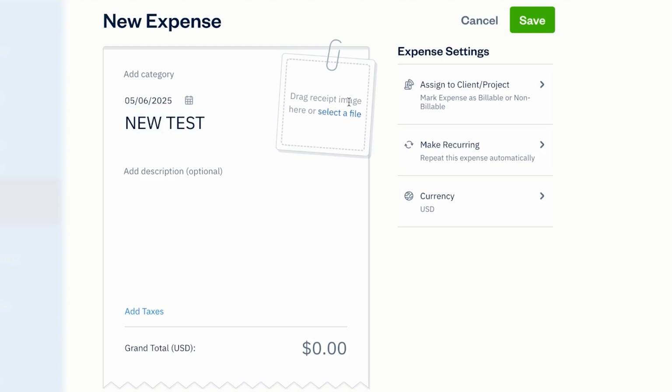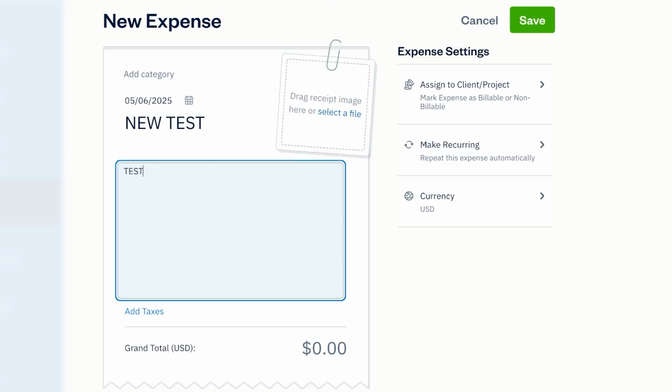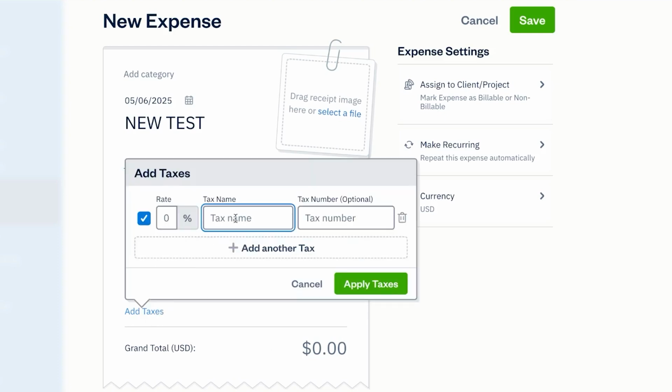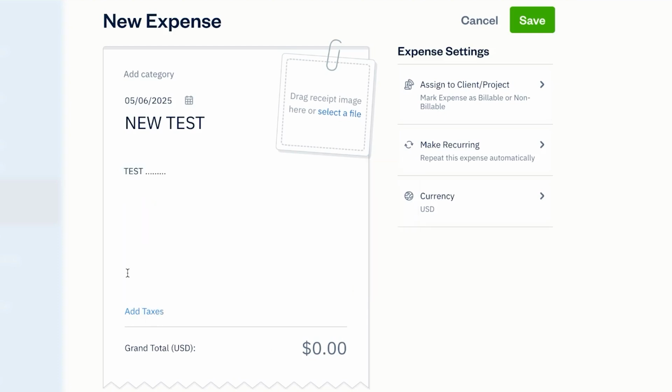Now, this is where I can drag and drop a file. Similarly, we can add the description here. For the purpose of the video, I'm just going to write the word test. Then we have to enter the taxes, or we have to add the amount. So we're going to add the taxes here. For example, the tax name is like 4. Just going to click on apply, and it will be added here. Now, this is the grand total, and maybe I want to add any type of total. So let's say it's 2,000. So we're going to add it right here.